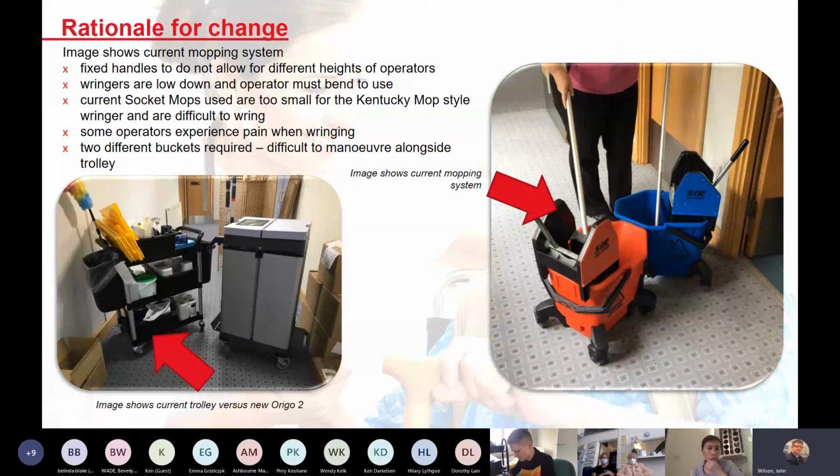And the fact was, with using single buckets as well, it basically means that as soon as you mop a floor, or in particular a toilet, unless you come out of that room and change your water and your mop head, there is nowhere else for that dirt to go. It can only go inside the bucket. So unless you change that water, all you are doing is moving the dirt from one floor to another. And if you imagine that's a toilet, and I think they were mopping 5 or 6 toilets at a time, the dirt from toilet 1 was going onto toilet 6, and God knows what was lying in that dirt.